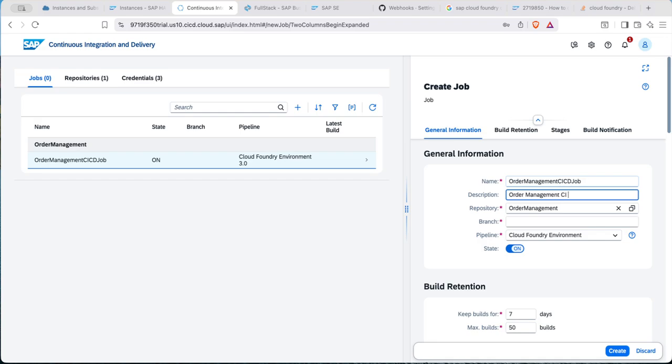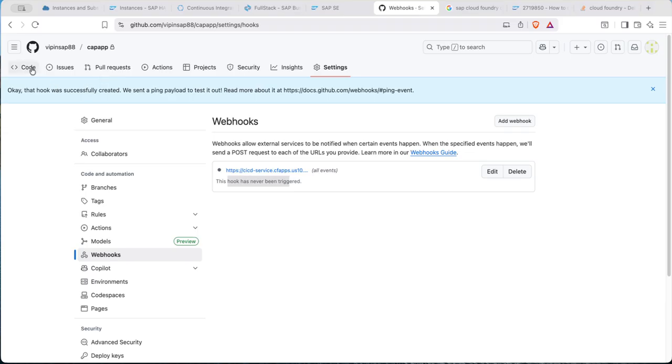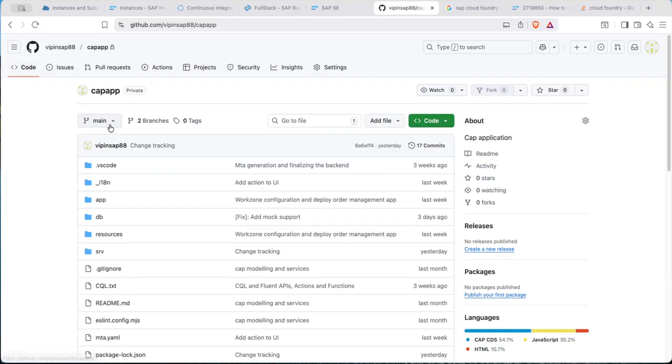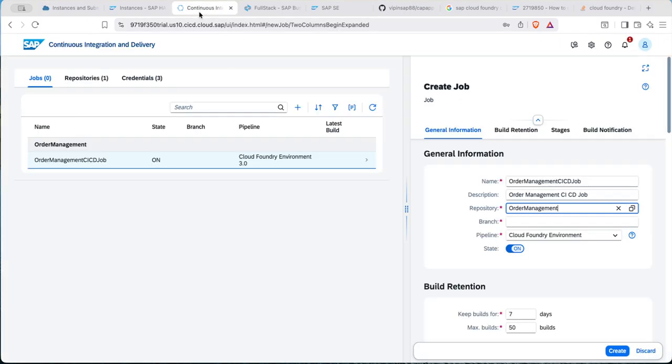So my repository is already chosen, coming from the repositories tab. Branch. So our branch, I think, is main, if I'm not wrong. The current branch is main, right? So if there is any push to main, that's where we want to trigger this job.